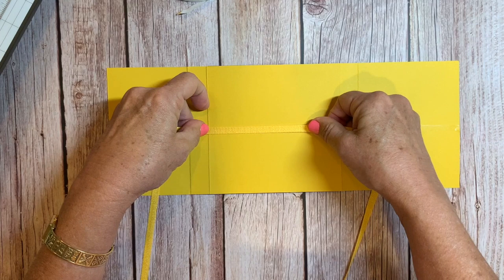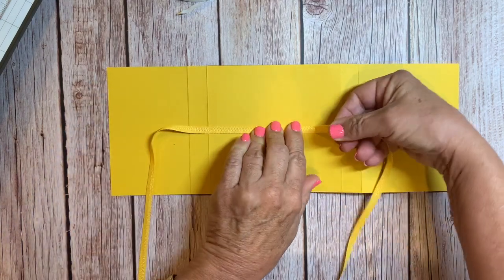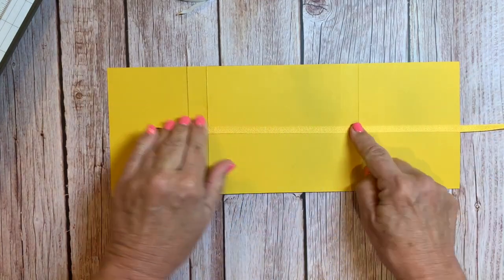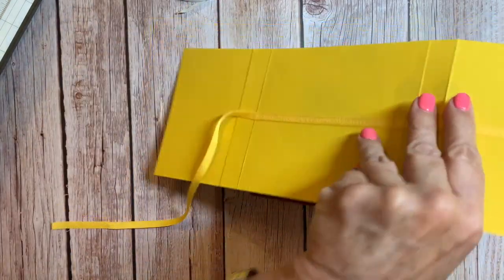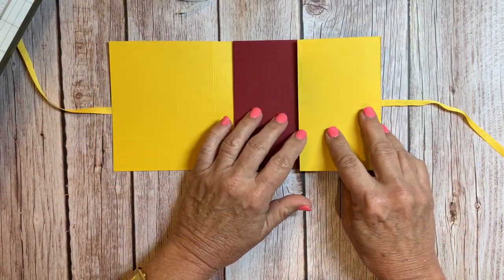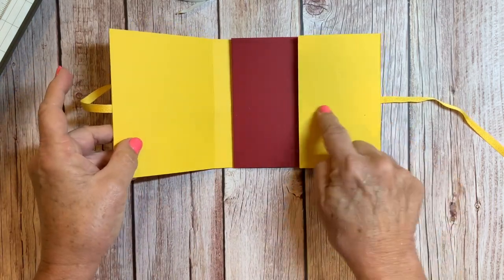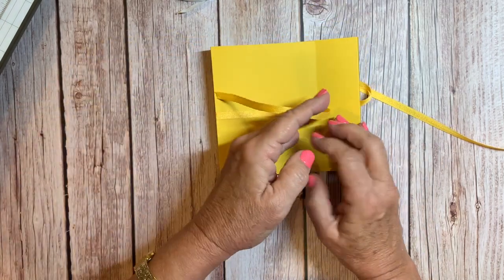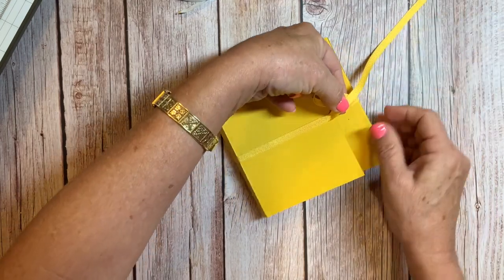Oops, I want to make sure I cover the tape. Okay, so that's what you get. This part is loose, so when I turn it over again, when I want to close it, this side will go in, the right side, and then the front part, and it doesn't have any ribbon stuck right there or on the edge, and the front part will close like this, and then you'll tie it right over here, okay?